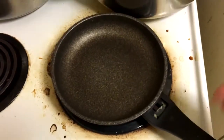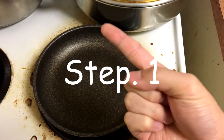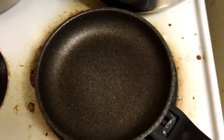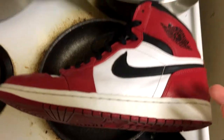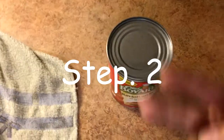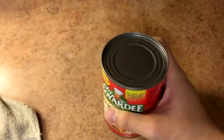Today we're gonna teach you how to make some ravioli. This is the first step. The first thing you gotta do is get the pan, and then you gotta heat it up. Okay, step number two is that you gotta open the can to get the ravioli. So let's open the can and get the ravioli.